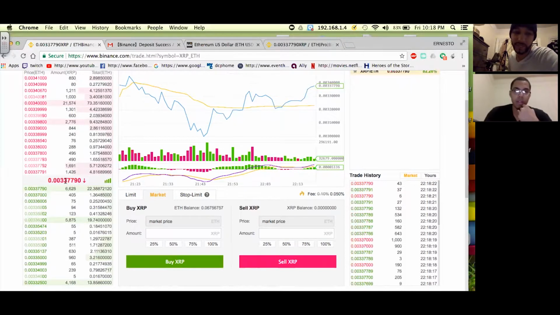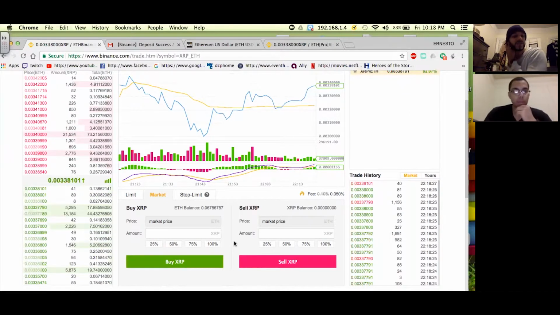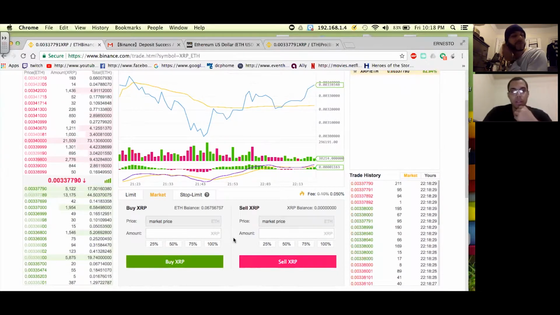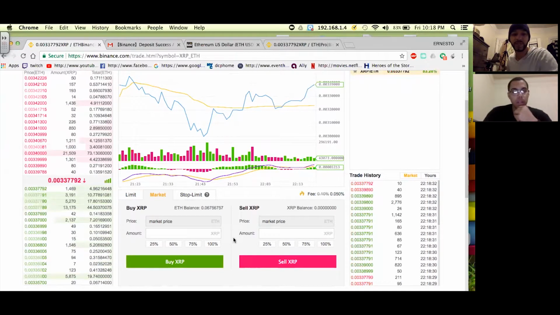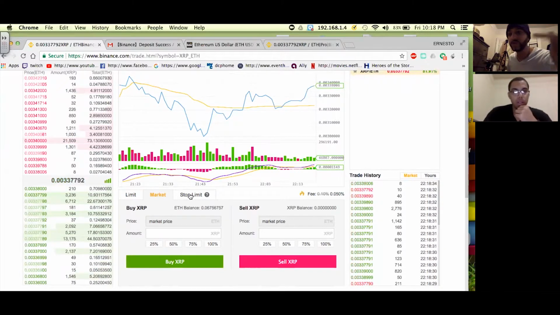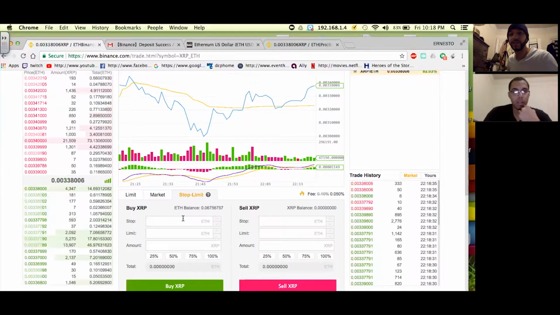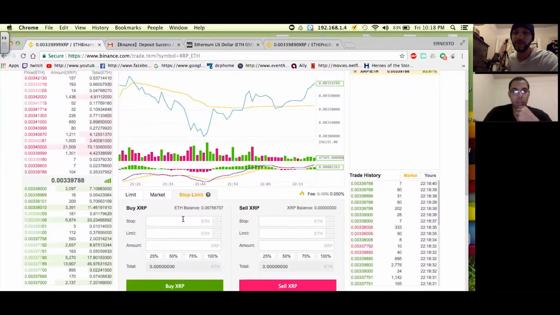And stop limit is the third option. I haven't used them as much because I use limits to do the same thing, but usually people use stops to sell. For example, right now the price you see is 0.0033.